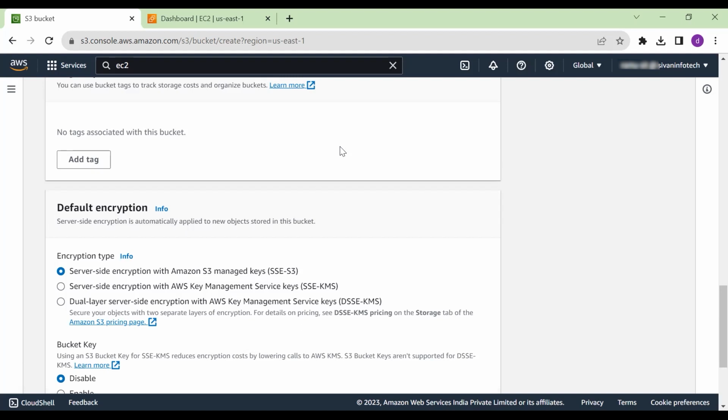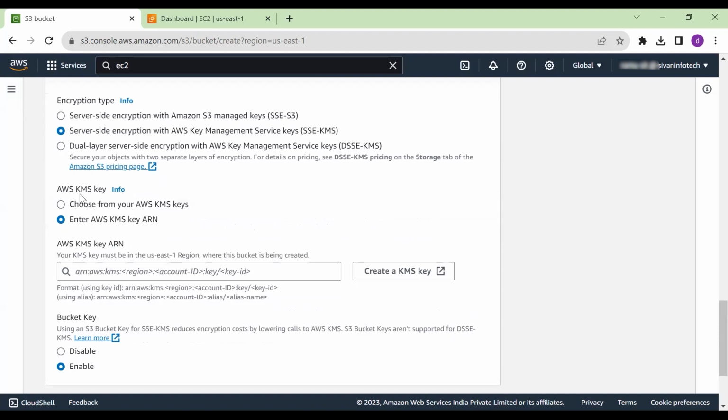This is the default key for S3. So in KMS, we will use custom managed keys to encrypt. If you click on server-side encryption with KMS, it will ask for the AWS key ARN of the key, or else if we don't have any key, it asks you to create custom managed keys.